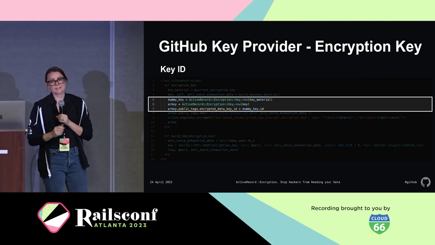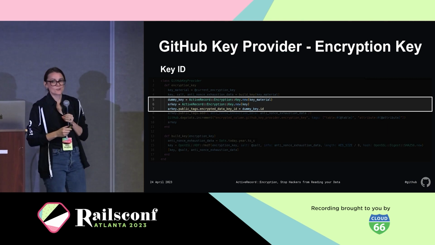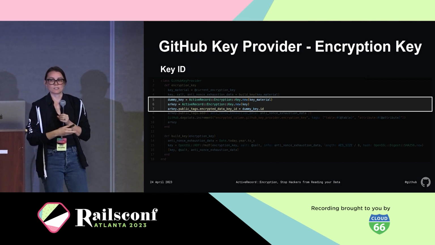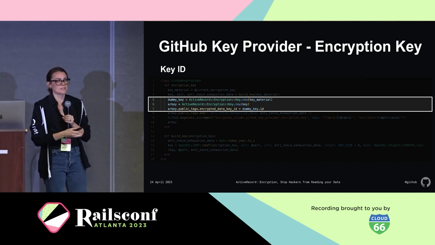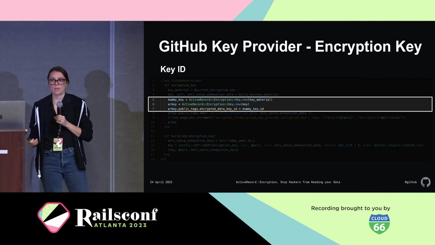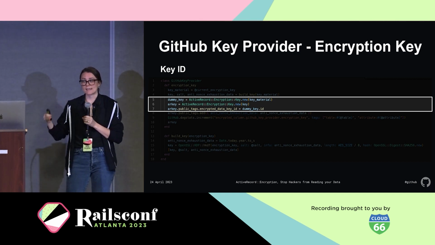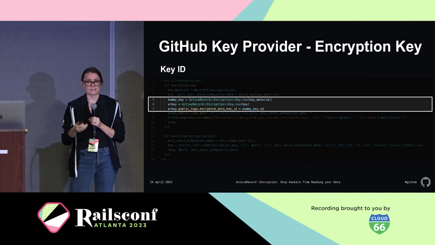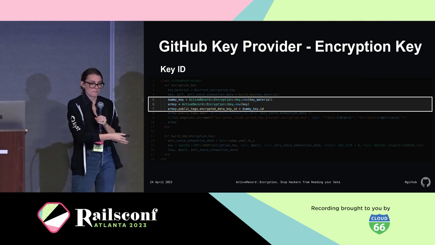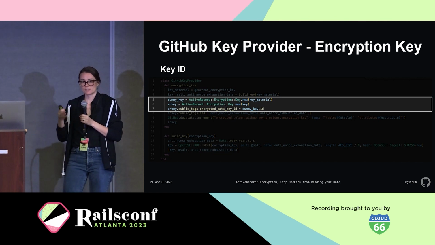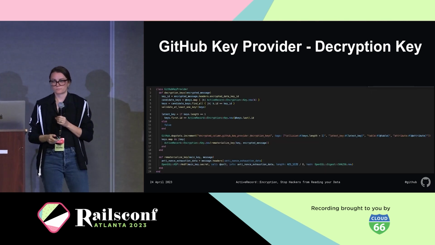And now, another thing that's a little odd, you may also notice that we have a dummy key in our key material from the vault to create the key ID for our ActiveRecord encryption key. This is because we want to be able to use that vault stored keying material as the key ID when we rematerialize the decryption key. We derive the key when we encrypt, and then we have to rematerialize it to decrypt.